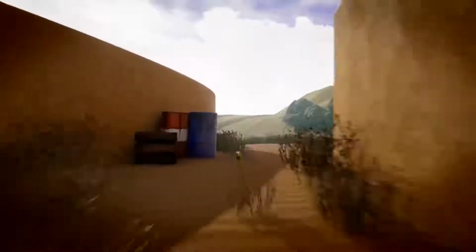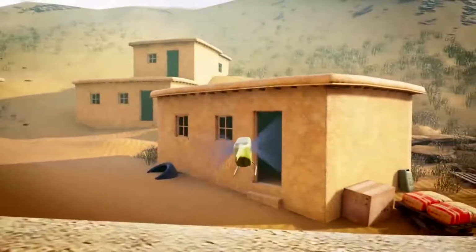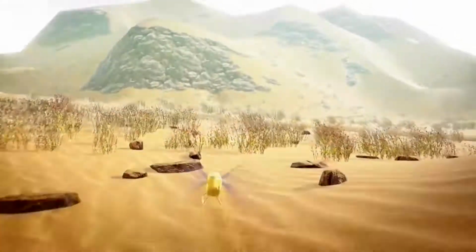So we're producing them down to a cost where the soldiers can use them without worrying about having to go and find them later, and we're building them so that they can cope with any kind of conditions that you might encounter in normal operating situations. And it's carrying cameras. It can work in daylight and low light conditions, so you can fly it around a corner, over a wall, into a compound and see what's there before you have to expose yourself to what's going on, which might not be something you want to see. It's nicer to see it with this than firsthand.